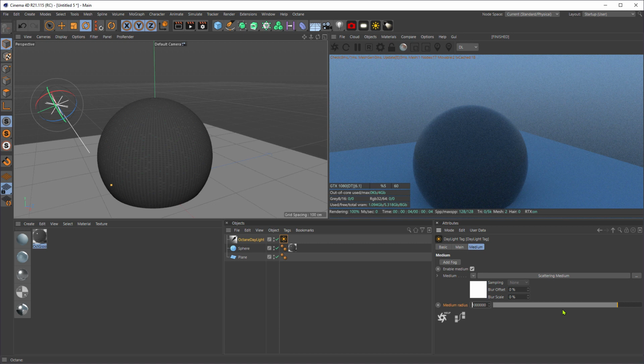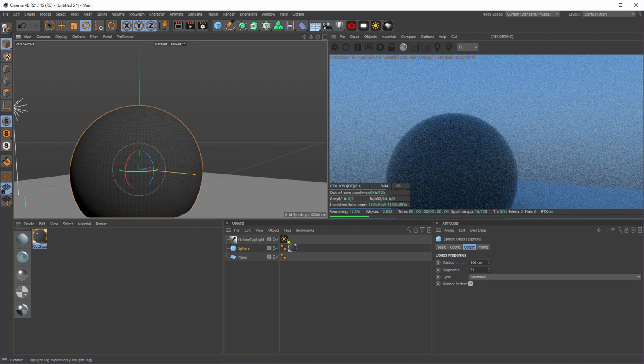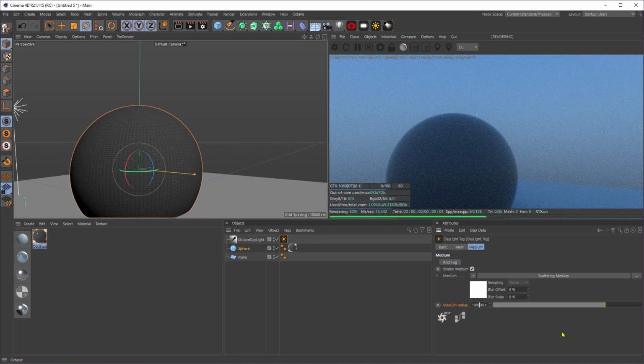And the default, let's count a few zeros here, is 1, 10, 100, 1,000, 10,000, 100,000, a million? 10 million? I can't count the zeros, there's too many for the interface. But basically, if you knock a zero off, you're going to start seeing more of the sky coming through. If I knock another zero off, you're going to get a bit more still.